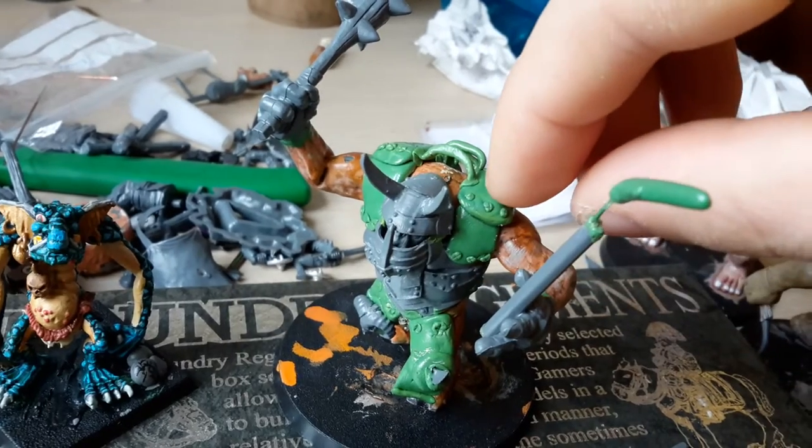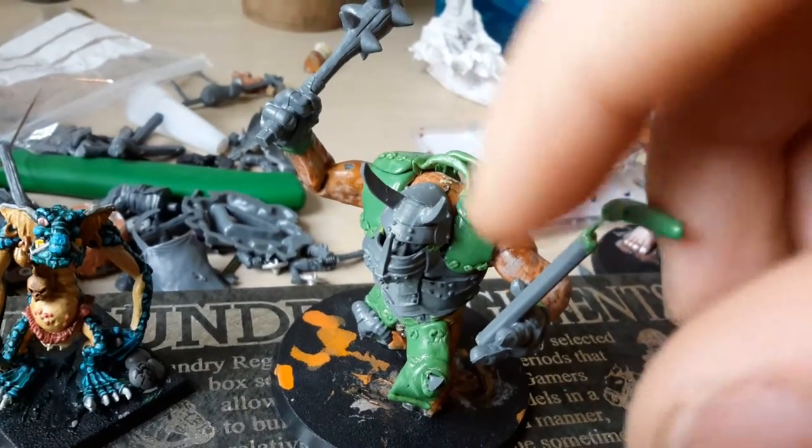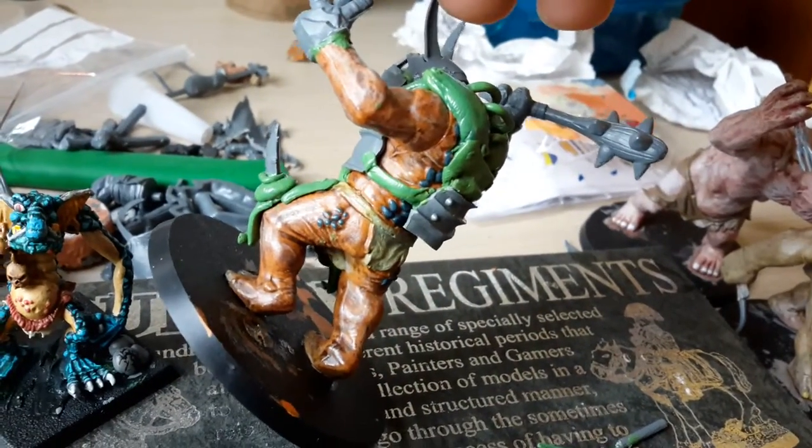I've given him a bit more plates, and I'm going to do them in a bronze color. And then I'm going to redo his flesh, because I'm just really not happy with the model.